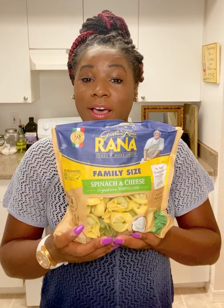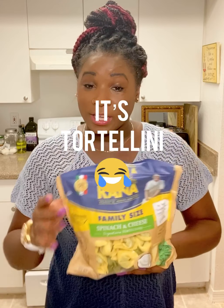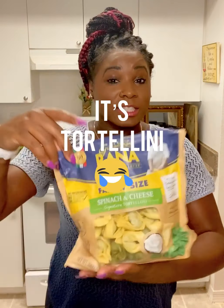What I'm cooking today, I am going to blacken chicken. I'm going to sear it with some nice shrimp. And I also have, let me show you all, I also have some spinach and cheese ravioli. This is pre-made ravioli. It's supposed to boil, but the way I'm going to cook it today, I'm going to cook it in the sauce.